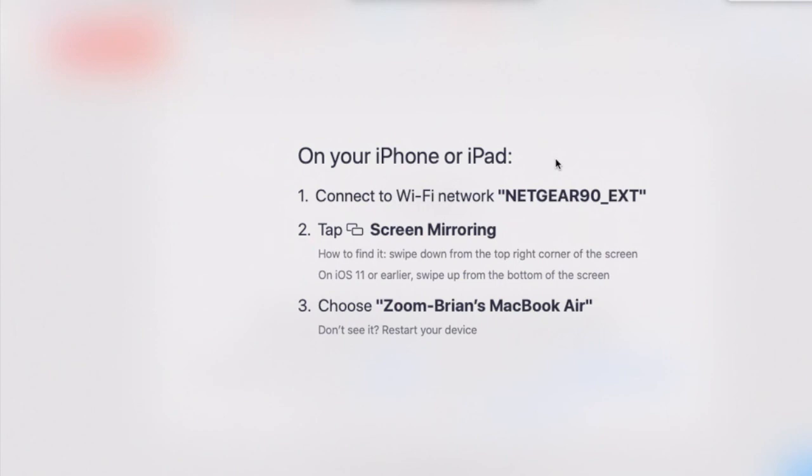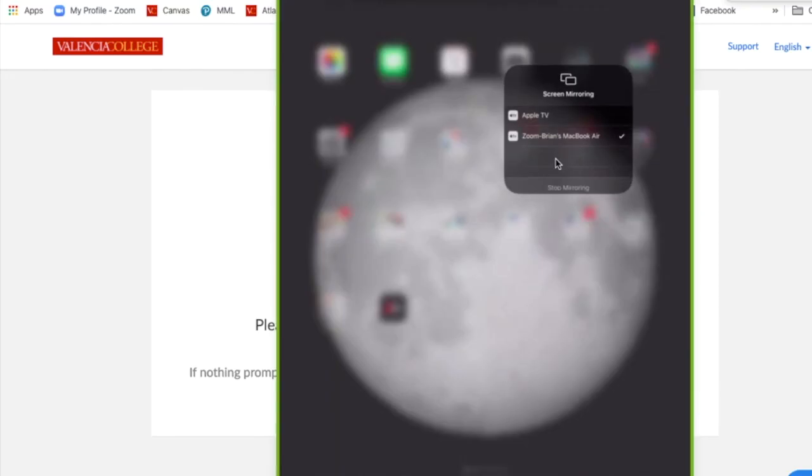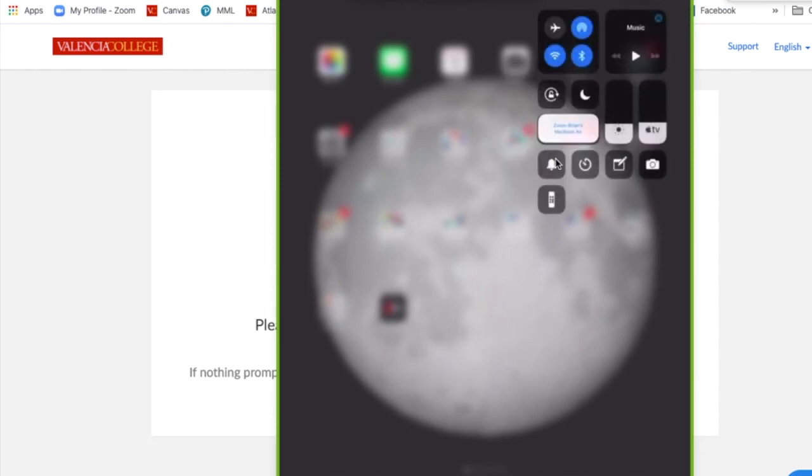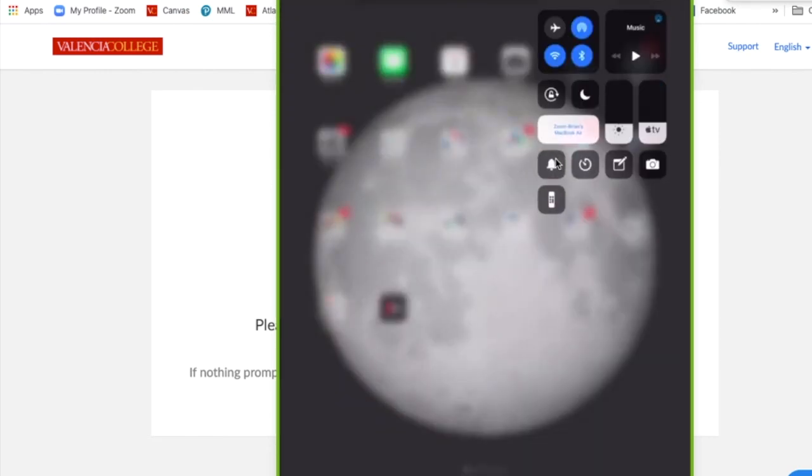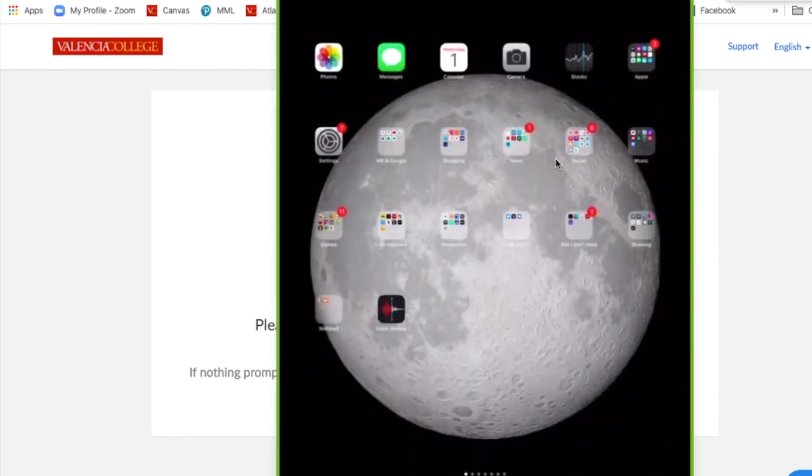Well, on my iPad in the upper right-hand corner, I'm going to take my finger and swipe diagonally down. And it brings up a settings menu in the upper right-hand corner. One of the buttons says screen mirroring. And once I click that screen mirroring button, my laptop is appearing in the list. And I'm going to tap the name of my laptop. Now you can see that I'm sharing, right? There's my laptop's name that I had chosen. And then here's the settings menu that I'm talking about here. So in the upper right-hand corner, I just grab my finger and drag to the left, tap that screen mirroring button, and then it screen mirrors the iPad into my Zoom session.